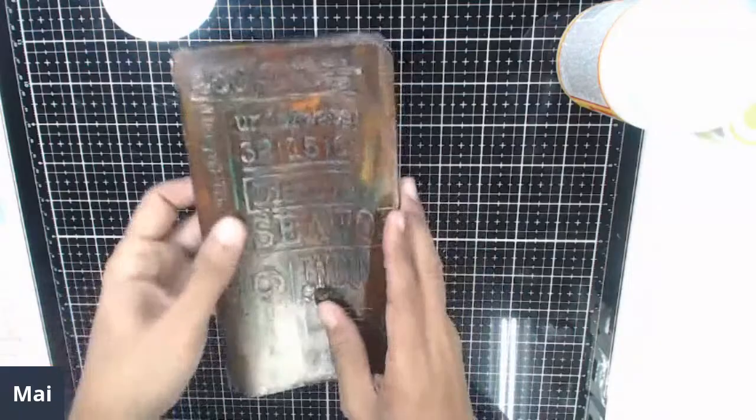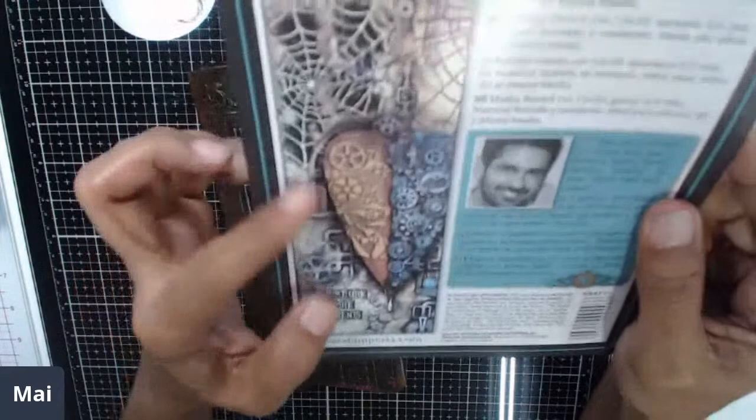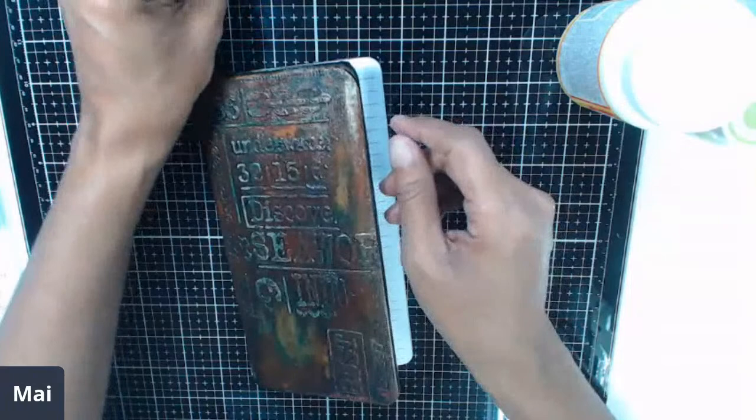I'm loving this here that he has going on. And I want to see what I can do. I'm loving that, but I'm loving him more. Don't make me send the link to the live stream to him. Oh my God. I wonder if I should introduce him to my daughter. I don't even want to throw this piece away because that's my little inspirational dude. I'm serious. I'm not throwing that away.